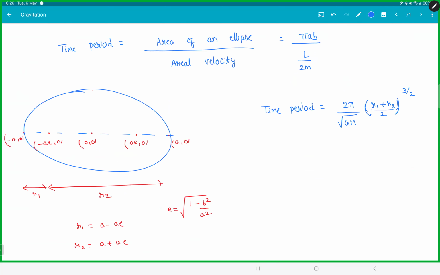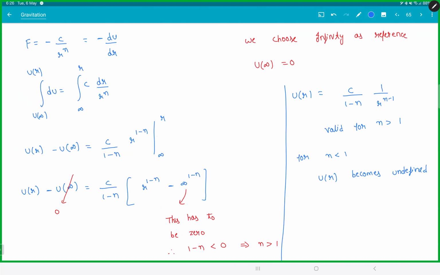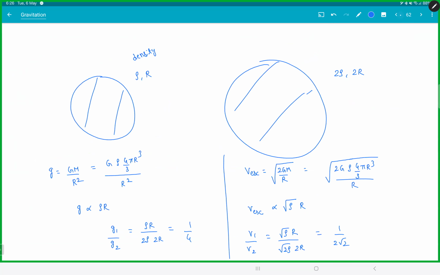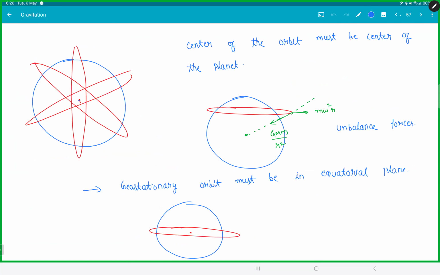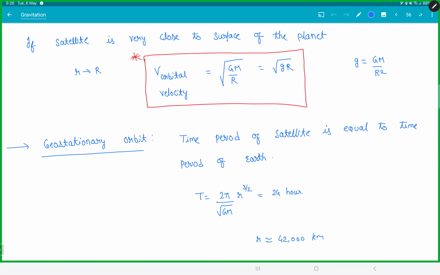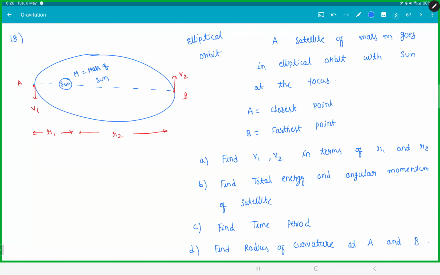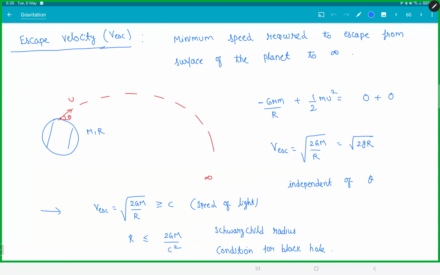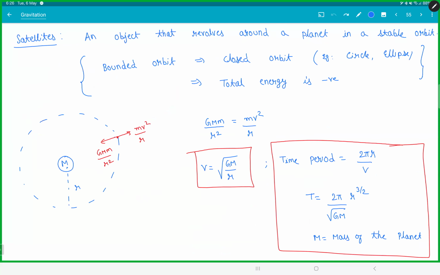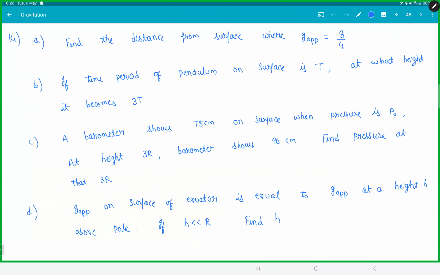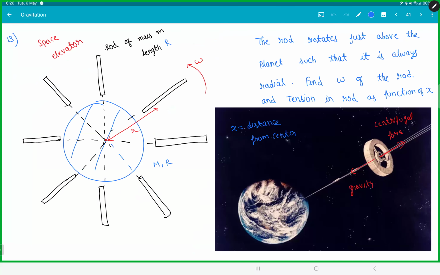Like if you see, these were the standard results that we got, particle and all. And then we made it into a circular orbit, but r power n. Then we removed the circle and made it literally an ellipse. And we did one thing even before also. We removed the particle and we kept a rod. Remember this question? If you think about it, this is also kind of like a satellite only, right? But instead of a particle rotating, the rod is rotating. So this is actually also a satellite equation, a space elevator.